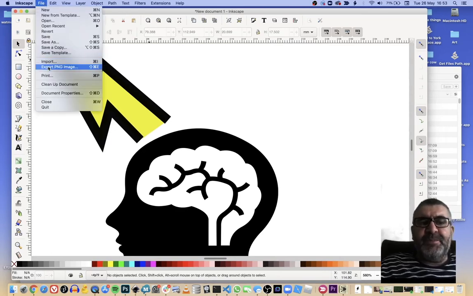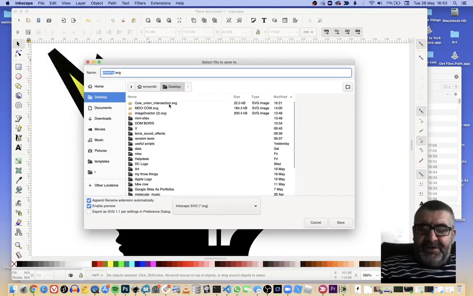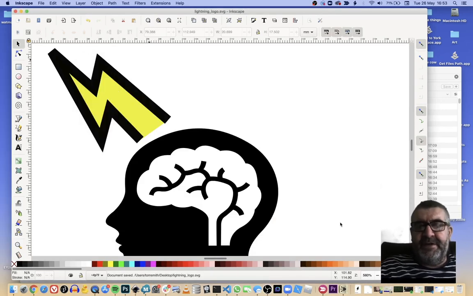The first thing I need to do is save this as a file. So I might call this lightning logo. Let's put that on my desktop, .svg, and this is my source file.